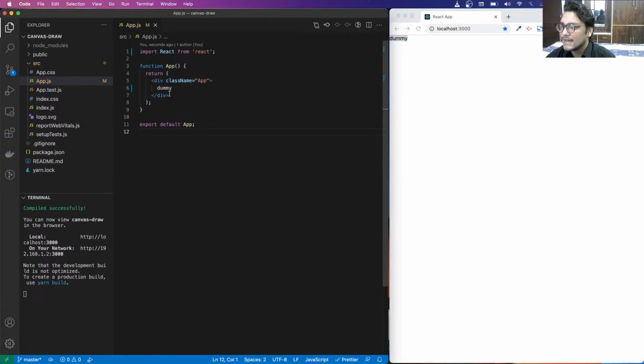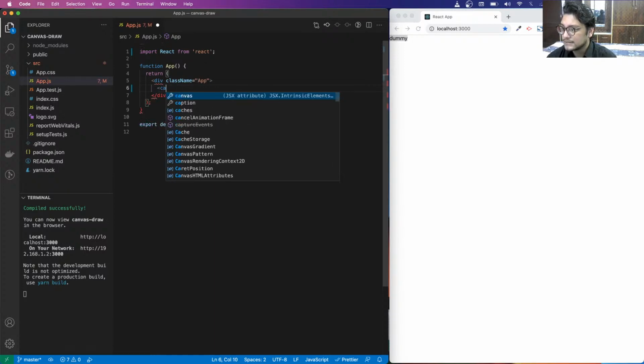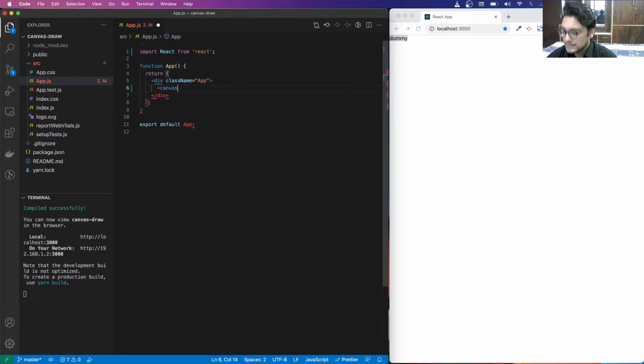So now let's start by creating a canvas. We'll create a canvas tag here, and we'll provide its width as 400, height as 400 as well, right?